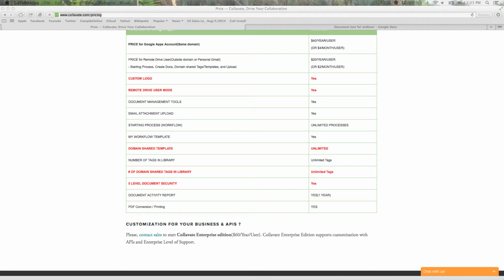Okay, Shirley has a question. I'm having trouble switching account to sign on to the single free. Where are you trying to sign on? Are you trying to sign on with Collavate at the Collavate domain? Okay. And if you go to Google or gmail.com, is that account the same one you're trying to log in with Collavate? No, okay. So what you would have to do is log out of the email from gmail.com, and then log into the right email address from gmail.com, and then you'll be able to log in through Collavate with that same account.